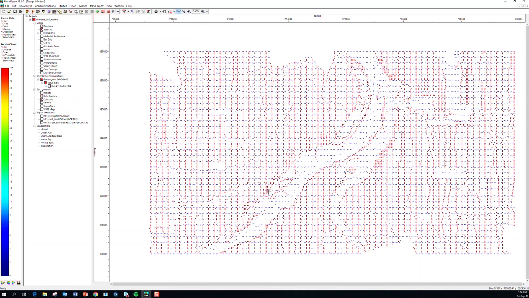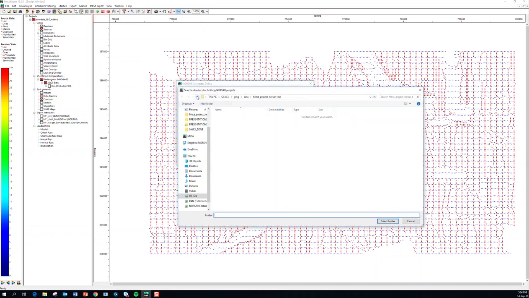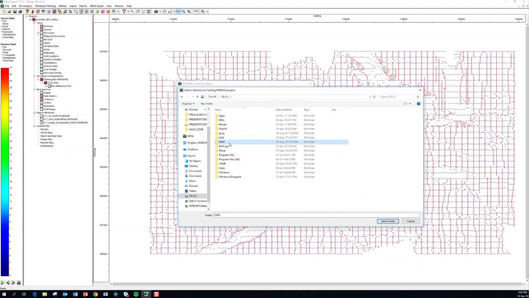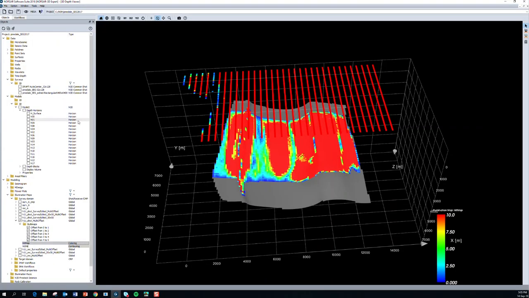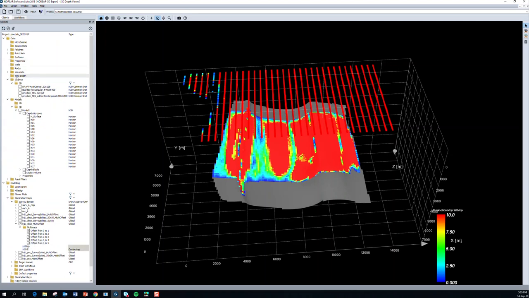And we wish to send this new survey into NORSAR. So we're going to use the connector again. So MESA Expert, NORSAR connector, select our project. This is where I can find my NORSAR project. That is good. And now we're going to export this survey again. So this time, I'll call it edited. Hit the export button, a couple of seconds. The survey is now available for the NORSAR user. And we see we have no edited survey here in our list. We hit the update button, and now we have an edited survey for us to compare.